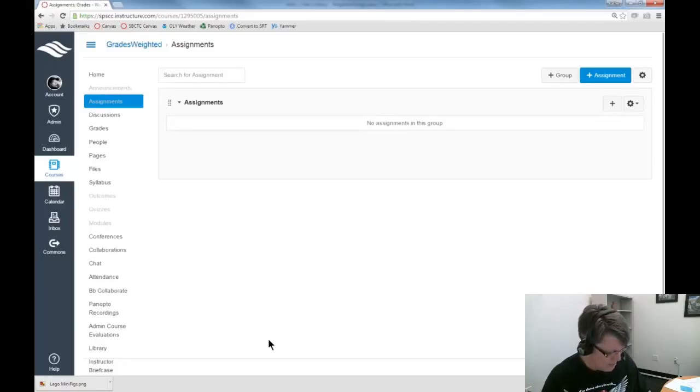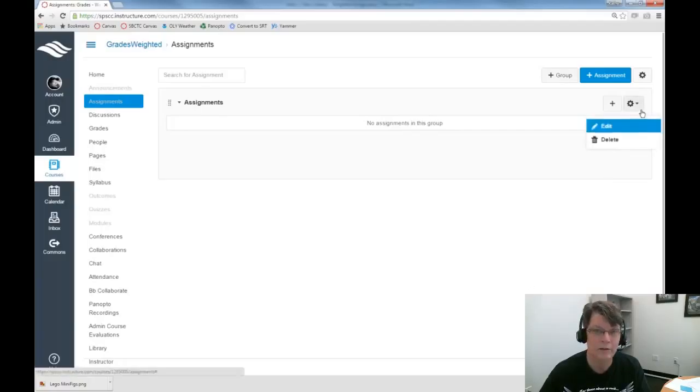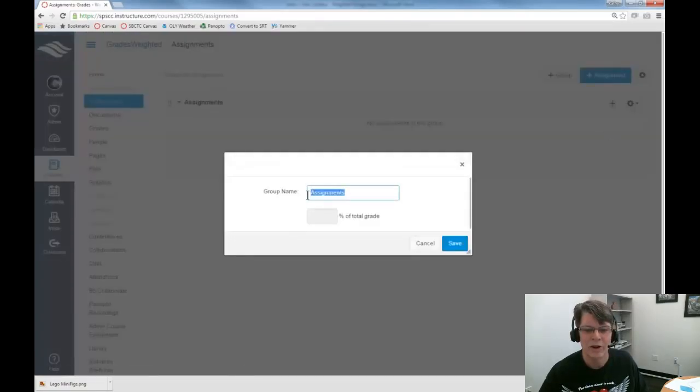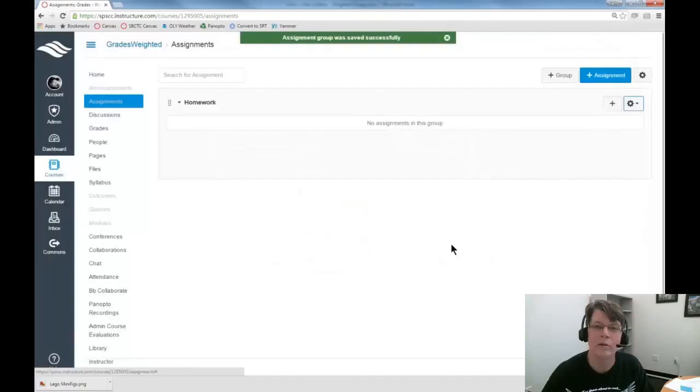Now when I look at my notes that I have about the graded things from my syllabus, I don't have anything called assignments. I have homework, I have some tests, and I have extra credit. I don't even have anything specifically called assignment, so I will want to change that. So I'm going to go to the far right, to the gear for the group named assignments, and edit, and change that to homework, because that's the name used in my syllabus. So now I have a group for that.